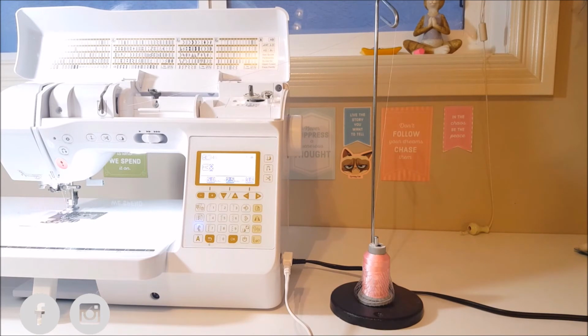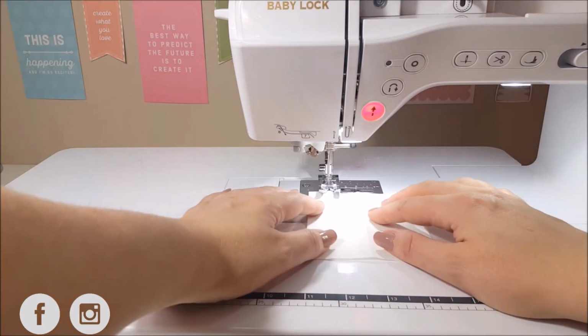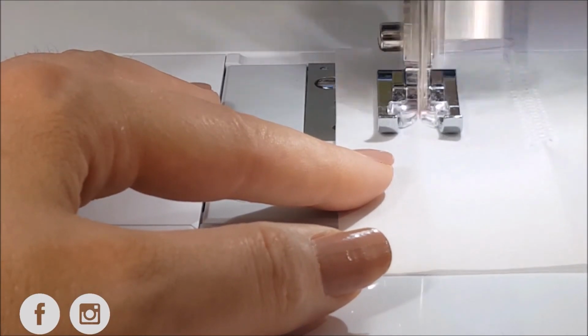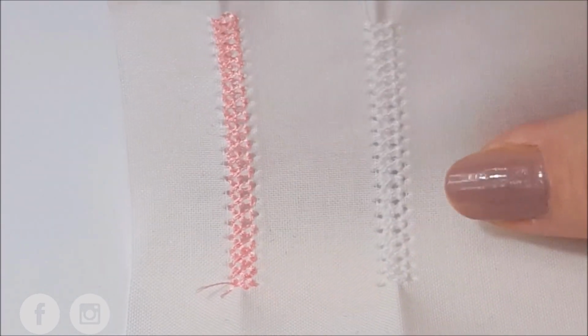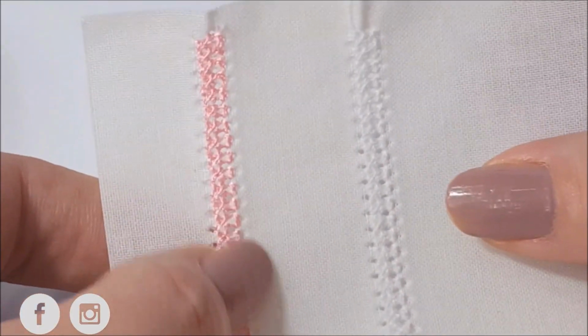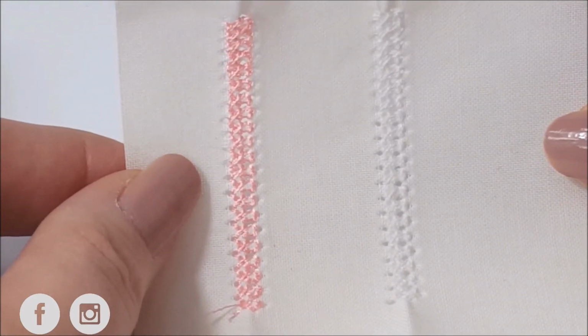And because this thread is on a cone, I've stood it up on its own thread stand just to allow for no twists in the thread. And also I have placed a net around my thread in order to stop any twists also. So I'm going to use exactly the same stitch, and the only thing that's different is the thread colour. And this is how it looks with embroidery thread. It may need a thinner thread, it may be a little bit too thick for this, but you can see how it just pops and it just adds a little bit of a feature to it.